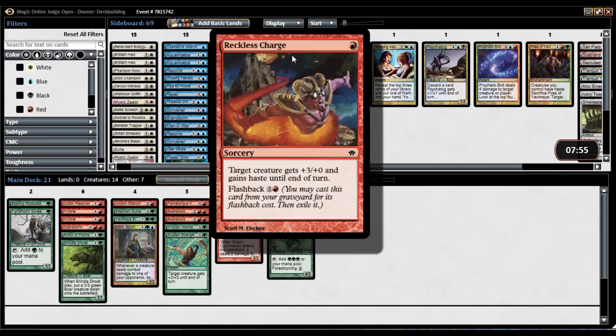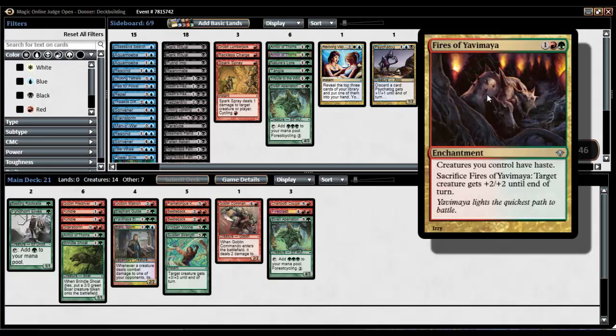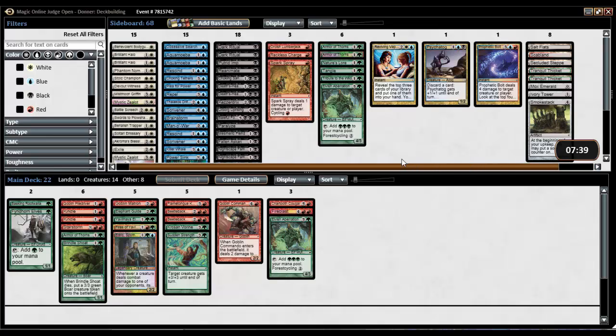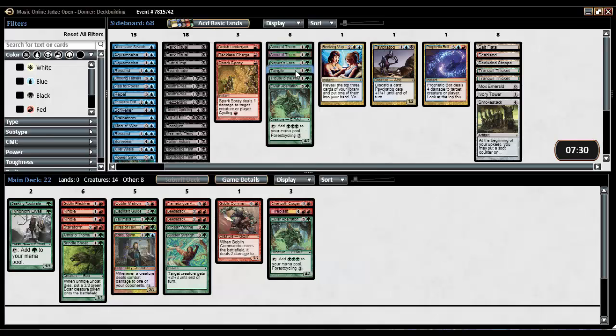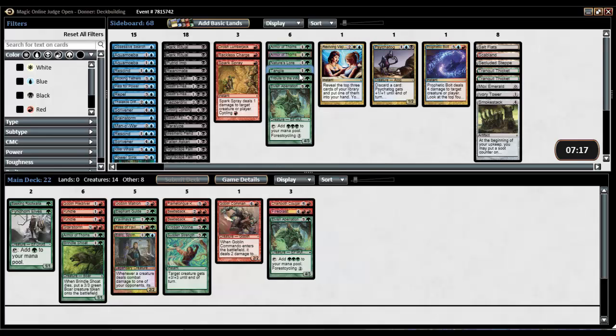Target creature gets +3/+0. Gains haste till end of turn. Do I play Fires of Yavimaya? Maybe I do. I'd really like 1 more creature, though. Preferably a 3-drop. Maybe I just want to play Tangle. I don't think I do, though. If I had somebody with Hexproof, I'd play another Armor of Thorns.